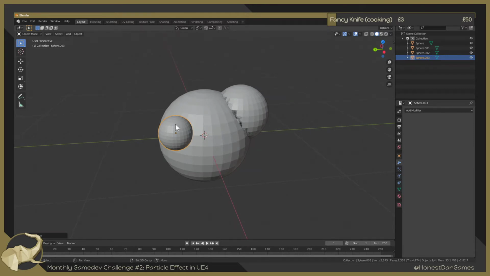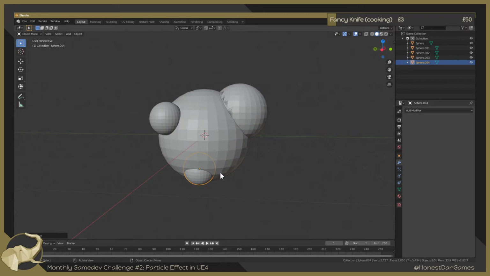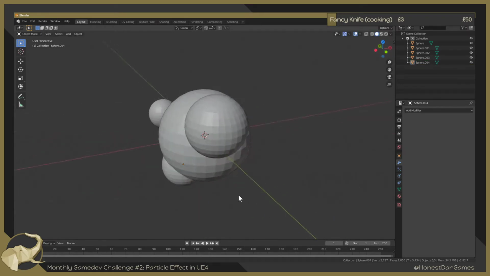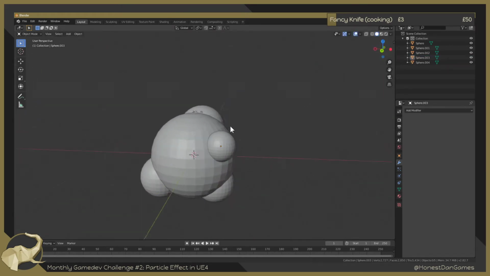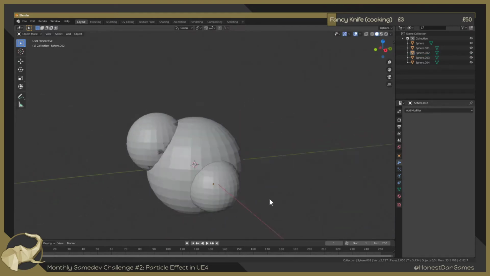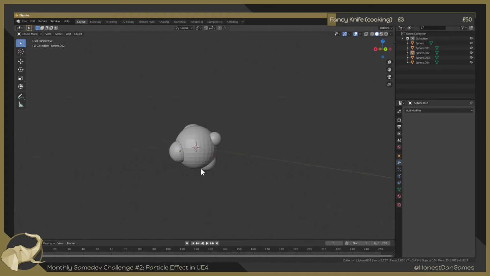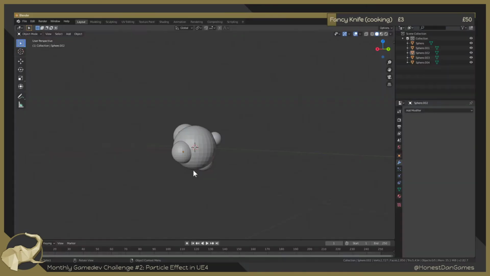Shift D. This looks so crap. But it told me to make something that looked like a ball with other balls coming out of it.